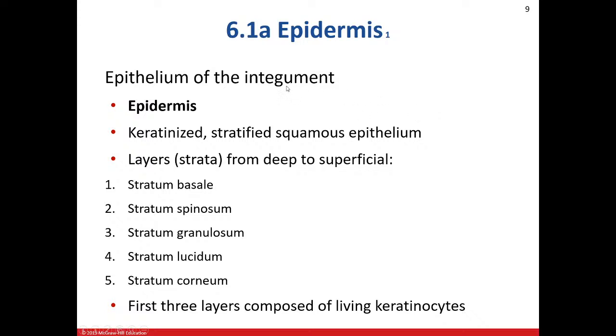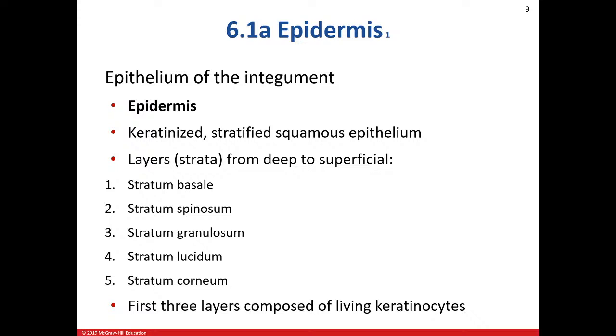All right, so the epithelium of the skin is the epidermis, and it's made up of keratinized stratified squamous epithelium. Keratinized means these cells are producing and contain the protein keratin. Now, keratin is a very tough protein. You find it not just in the cells of the skin, you also find it in nails, in hair, and in things like a rhinoceros horn. So when I was a kid and I went to the zoo, I remember them saying that a rhinoceros horn was made of hair, and that's actually not accurate. It's made up of the protein keratin, just like fingernails and hair are.